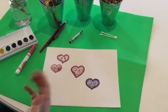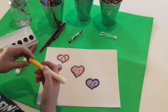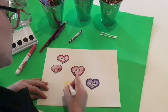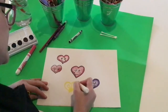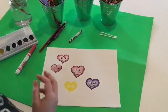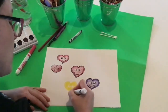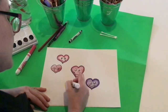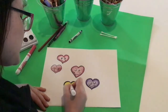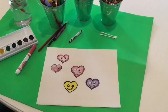What else? If all I have are markers, that's fine too. Now, because they're water-based, do know that colors will mix. So I'm going to start with yellow, and I'm going to draw my heart and everything in yellow. Get the shape for my eyes, and then I can come in and color it in. If I were to outline in black first and then color, the black and the yellow would mix and I would get this greenish color. So now that I've drawn and colored it in, I'm going to kind of go in reverse order, and I can outline with my black, add my details in, and add my face on top, like so, if I had markers only to work in.